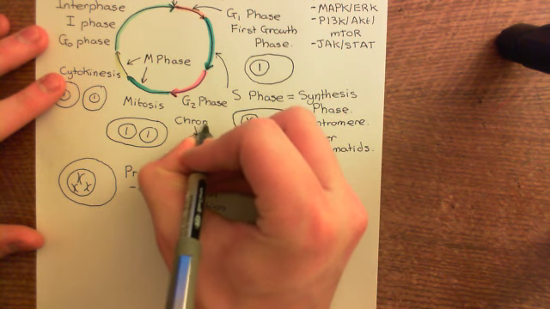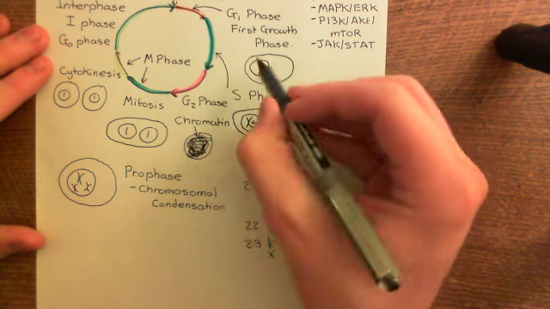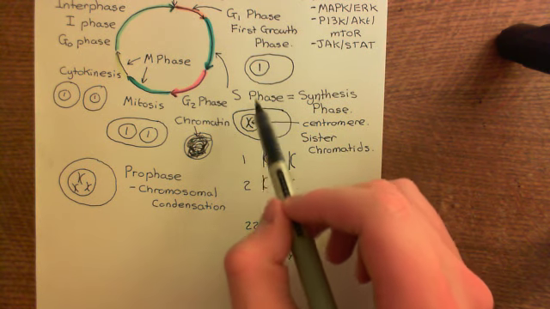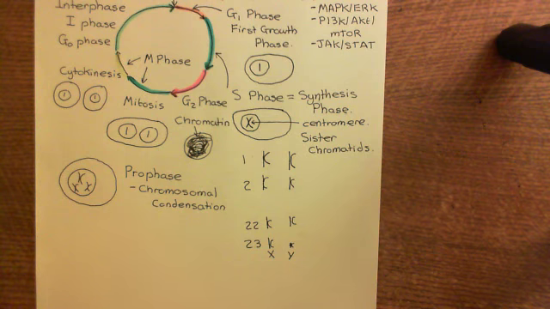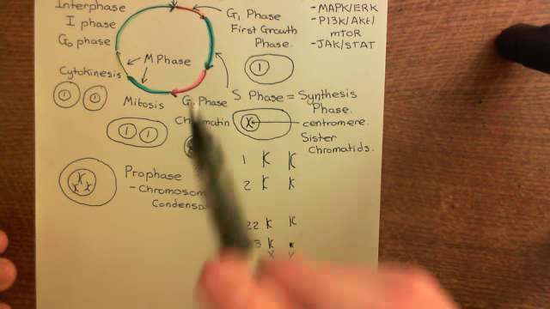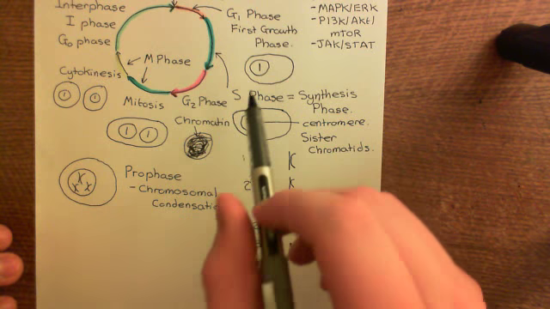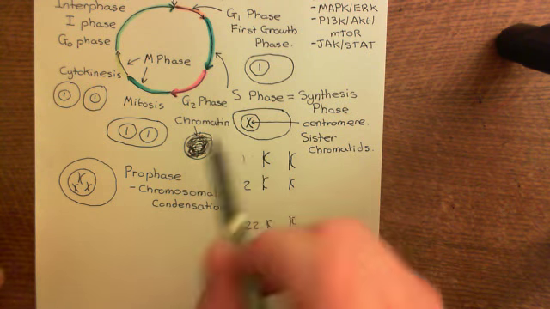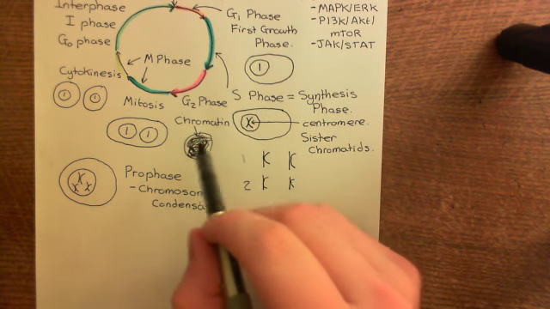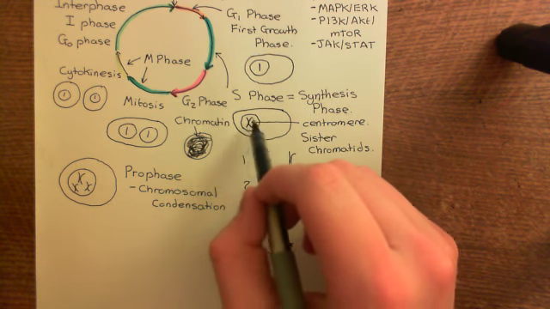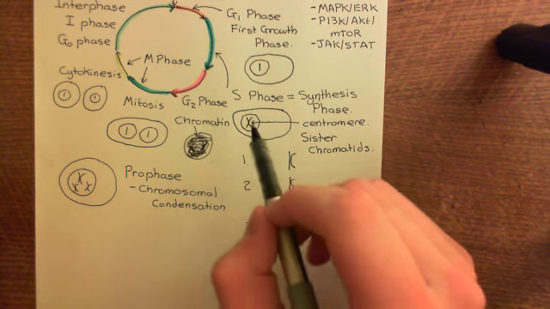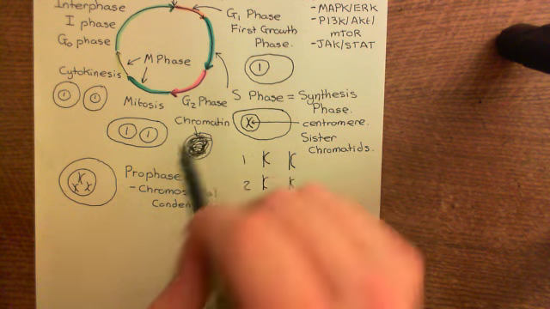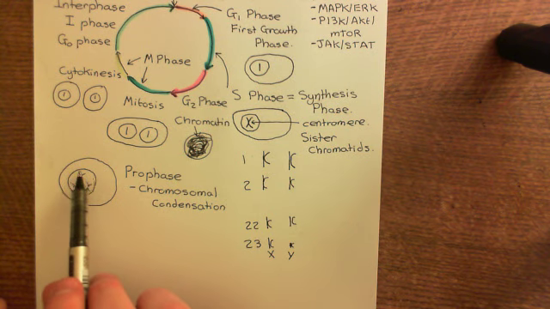Now, for obvious reasons I did not draw chromatin here, because it would have been useless as far as understanding is concerned. I drew the condensed chromosomes because the human mind finds it a lot easier to understand those. However, this exact same thing we've been discussing, where you had replication of all of the chromosomes to produce these identical copies of one another, was happening with these squiggles rather than with these nicely condensed structures. Now in prophase, what is actually going to happen is the chromatin is finally going to condense, and you will finally get these structures forming.